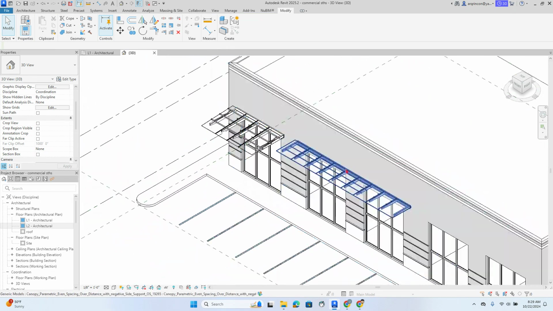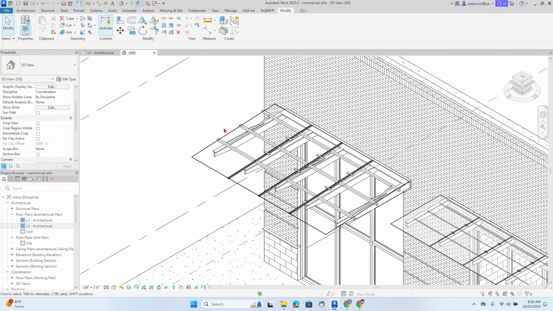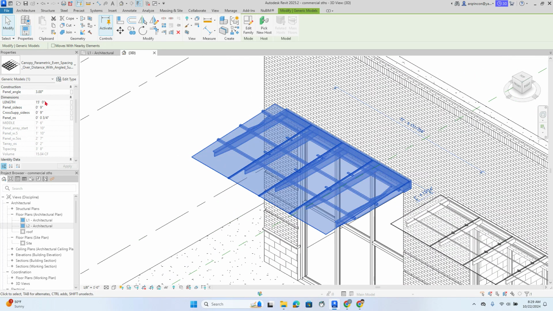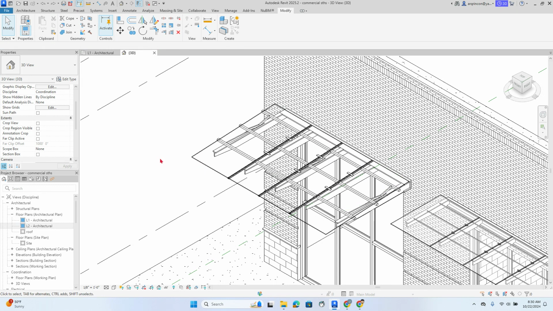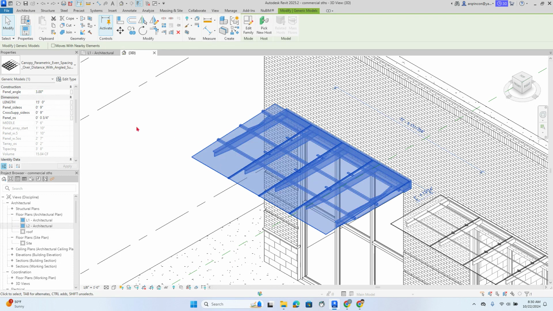This one that covers 2, I like because I can change the length right away. So maybe I can go for 12, so it doesn't have to be that lengthy. Sorry, wrong parameter. The length is actually the width of the canopy.